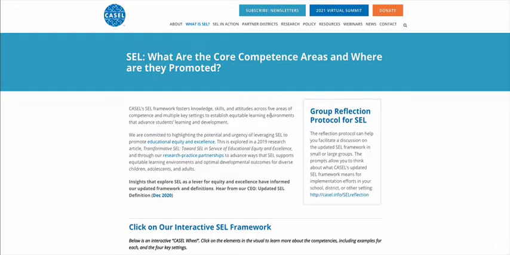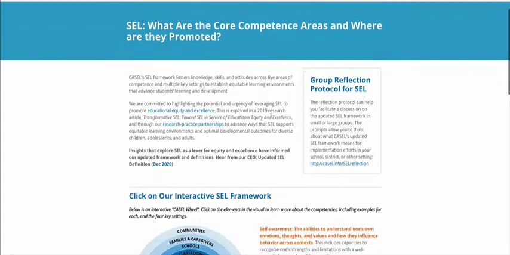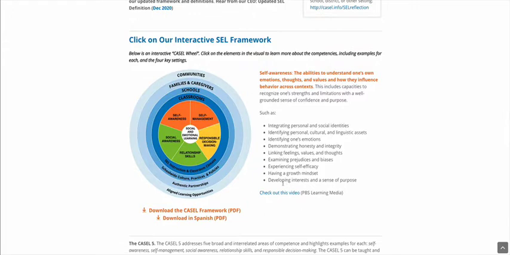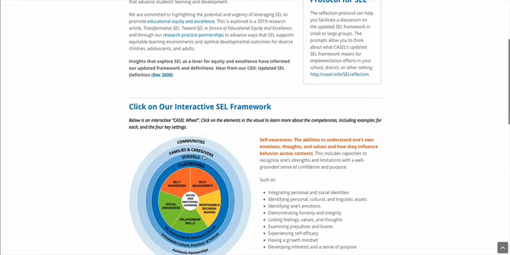It does say it's a reading, but if you click on that link, it will take you out to the website. You are going to spend a lot of time on this website and in this material from CASEL in Project 3. So if you want to start exploring that website and looking at the interactive SEL framework to get to know what it is, you can download a copy of it. They also have a version in Spanish. There's a video on PBS Learning Media that goes along with this information, so I suggest that you watch that video as well. But those resources are there and available to you.